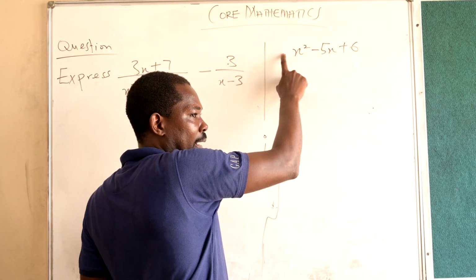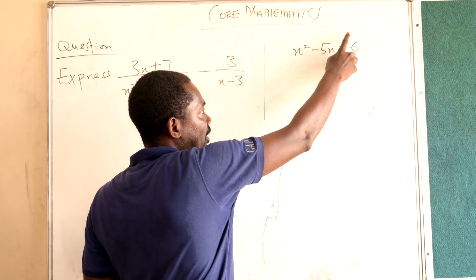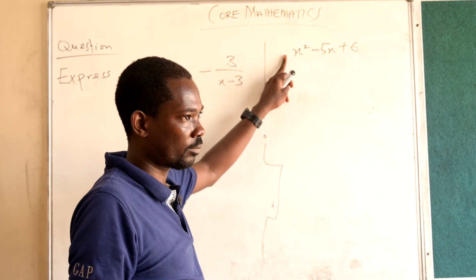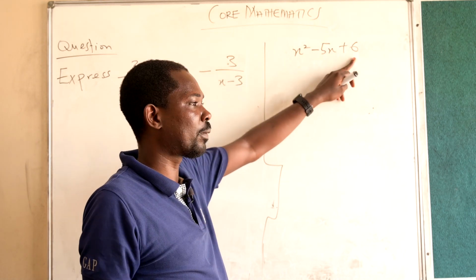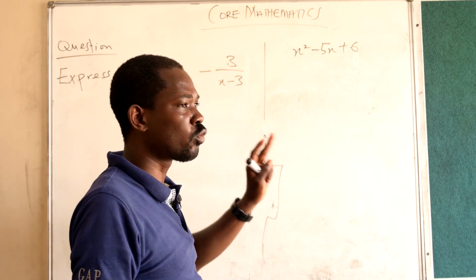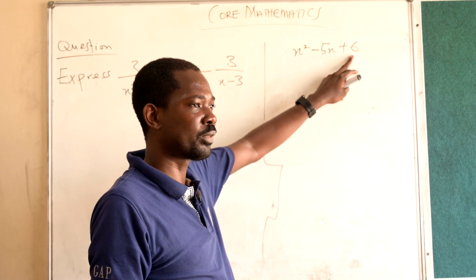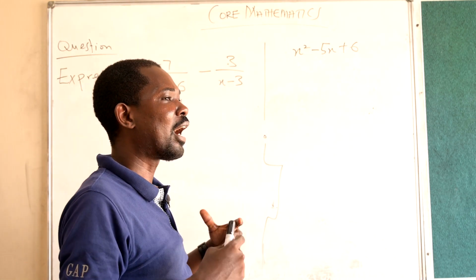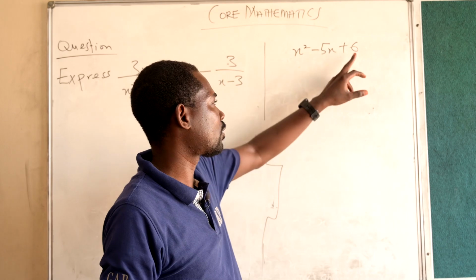Whatever value appears here would come and multiply the constant which is here, in this case positive 6. The coefficient of x squared here is 1. That's why you don't see any number here. So 1 multiplied by the positive 6 is still positive 6. In this case, we are going to look for two numbers. When you multiply those two numbers, you'll have positive 6. When you add those two numbers, you have negative 5. Now, how are we going to obtain those two numbers? We are going to look for the factors of 6.